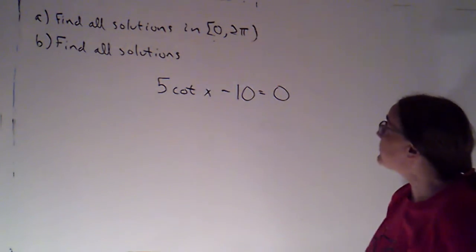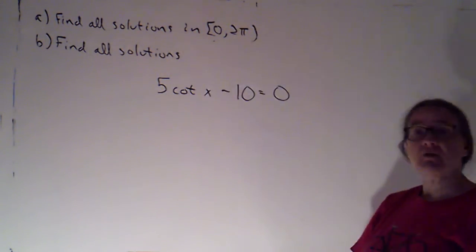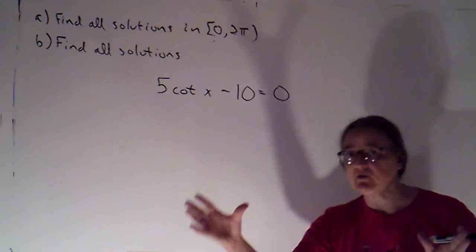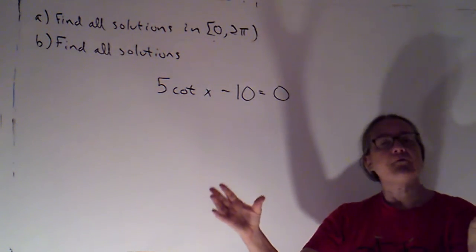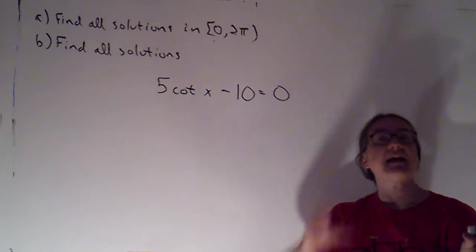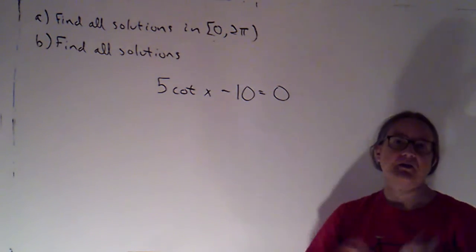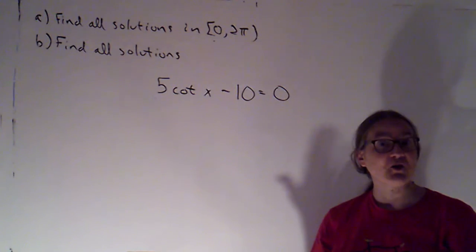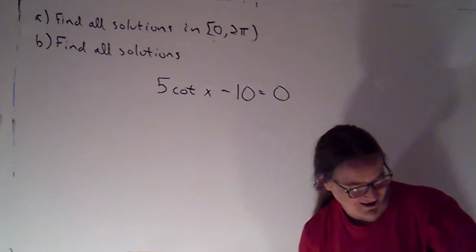Okay. The other thing I'll point out is that that involves cotangent. Once you've isolated it, you have cotangent equals this number. If you prefer to work with tangent, you can rewrite that as tangent equals the reciprocal of that number. Either way is correct. Go ahead and pause the video and work this one out.